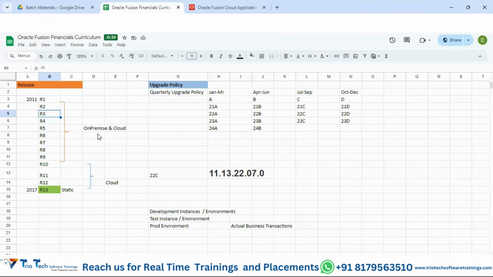Until release 10, it was on-premise and cloud. Both models were prevalent. But from release 11 onwards till release 13, which is the current release, first rolled out in 2017, it is considered to be the most stable release. Why is it called stable?